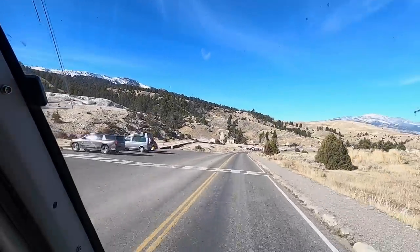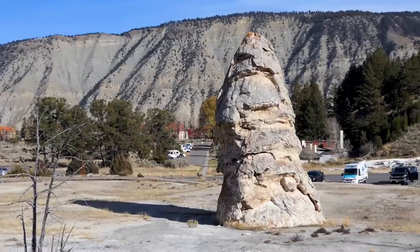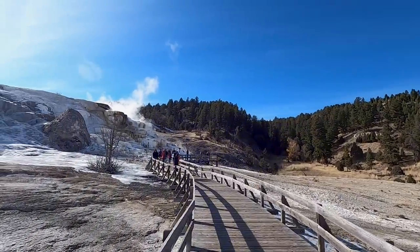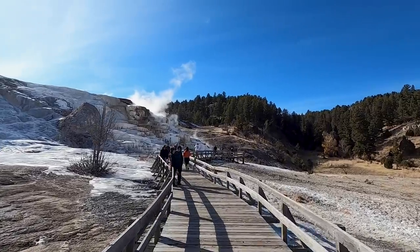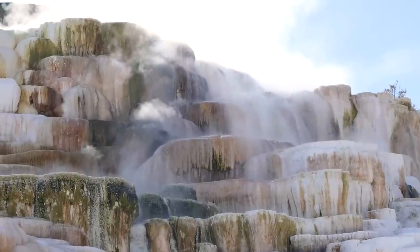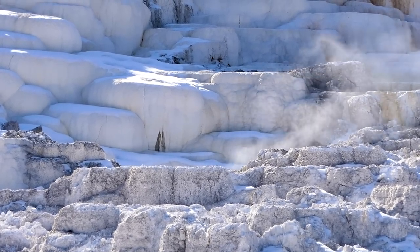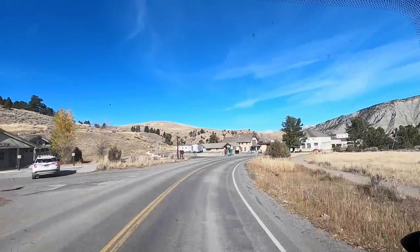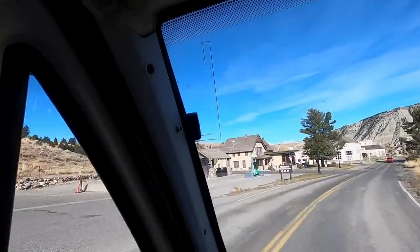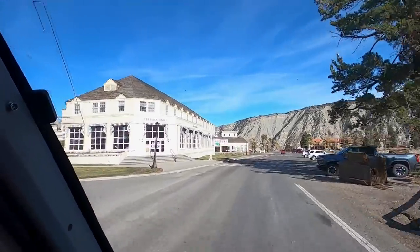We're coming down into the town of Mammoth, which is up in the northwest corner of the park. That is definitely a taste of Cappadocia here in Mammoth Yellowstone Park! Any of you watching from Turkey, we're going to give you a little bit of a taste of home here in Yellowstone today, because I reckon this looks like Pamukkale! Going through the town of Mammoth - it's not so mammoth to be fair. There's a little service station, a general store shop, a restaurant - that was a very cute little town.